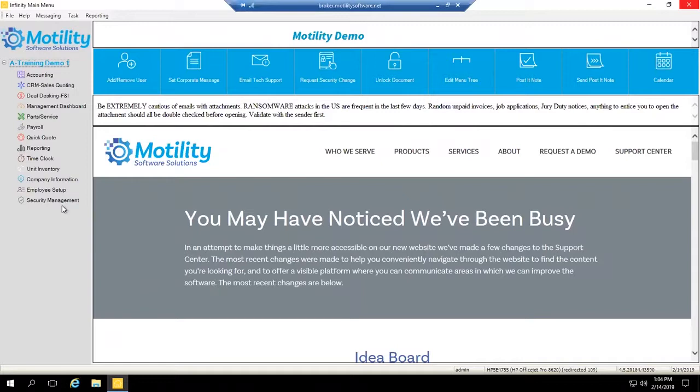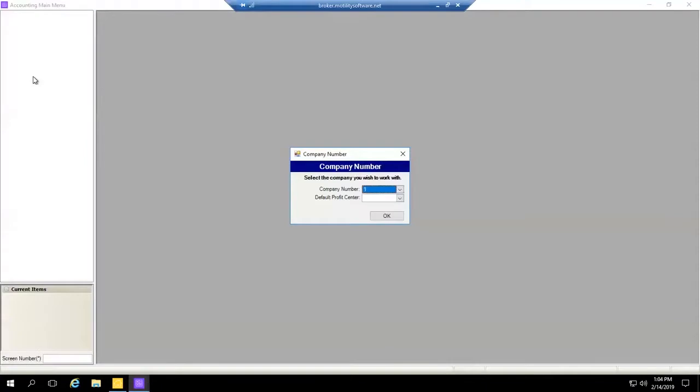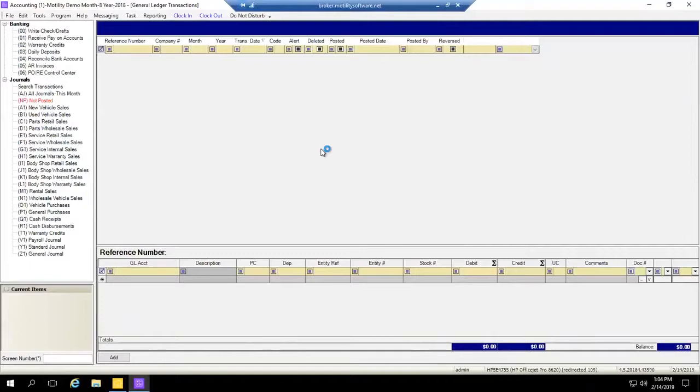All right, let's go ahead and get started. So the first section is about the auto check writing. The purpose of this utility is, let's say you have a multitude of vendors or suppliers that you have accounts payable transactions in the system for, and you wanted to do a big batch to pay everyone, let's say in January of 2019. So you can do a big run and not have to go vendor by vendor and hit the pay on each of their transactions. You can actually just have the system generate the checks for you, and you go through and choose which ones are getting paid this run or not.